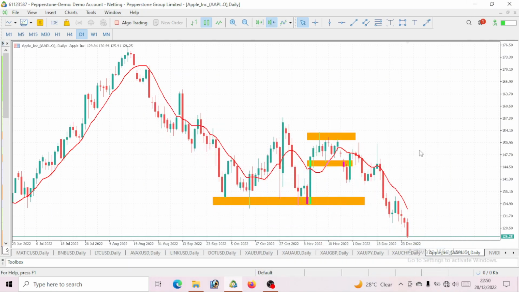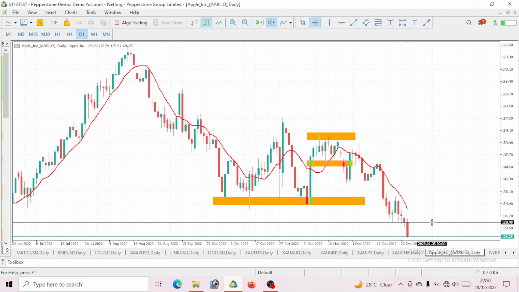So yesterday we did analysis on our Apple stock, right? Yesterday Apple stock was trading around 129, 130, right? And I told you guys that for today, which is the 28th, we would have a bearish move on our Apple stock. We would want to see Apple stock get to a level of 120, right? I told you guys you can go back to watch it and confirm.